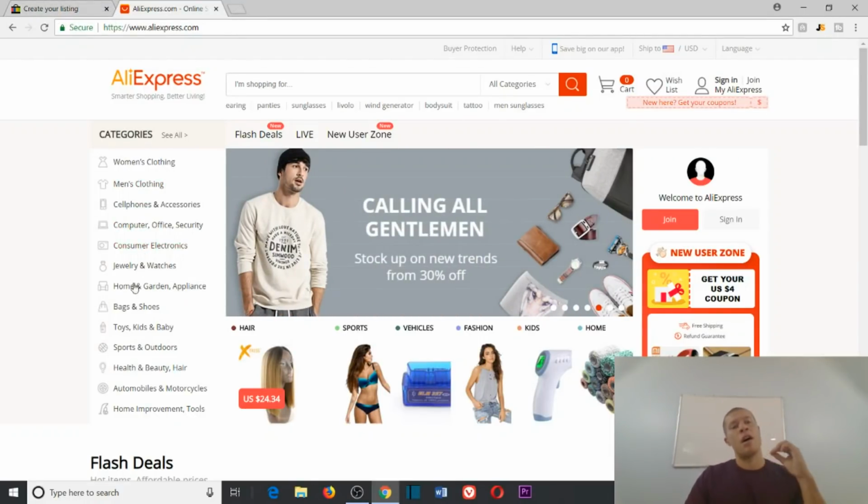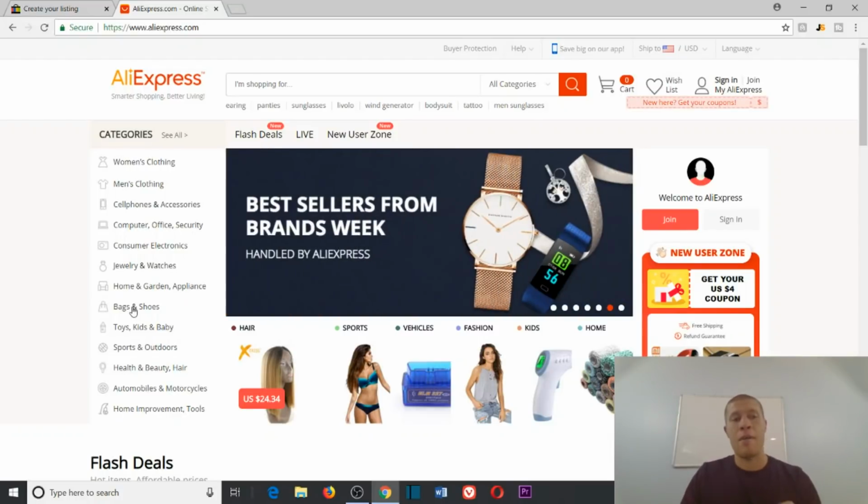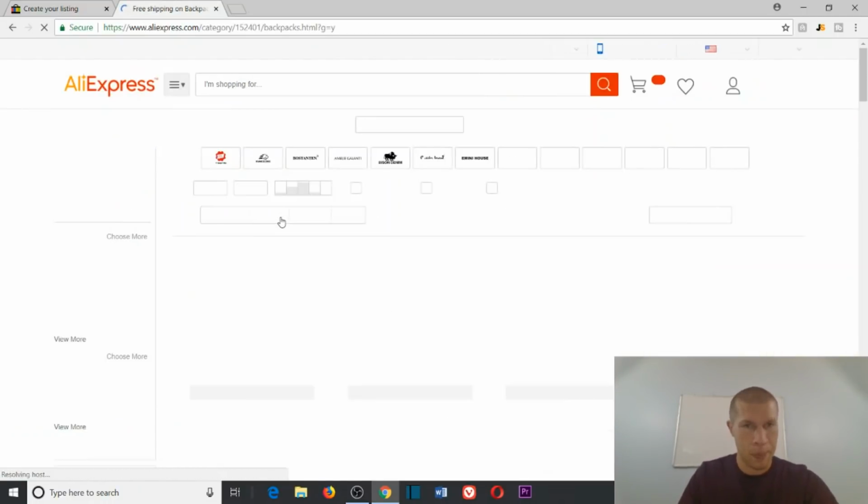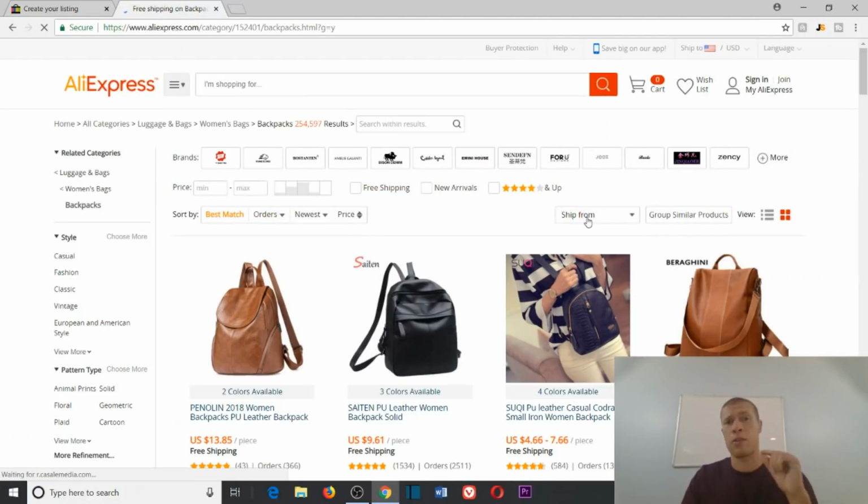Now we're going to pick an item on eBay, and we're just going to roll through it right here. So I'm going to go to fashion backpacks because, the more you do this, you're going to understand which products obviously sell better on eBay, and the margins that you can get from typical different items. I know that bags typically have a good markup on eBay. So what I would do, let's just hypothetically go to fashion backpacks here. And I'm going to sort it, and this is crucial, by ship from the United States.